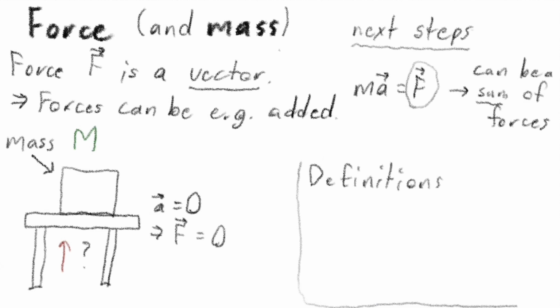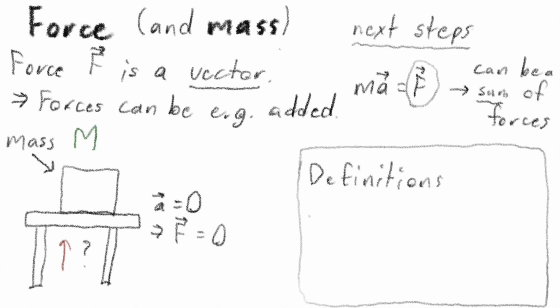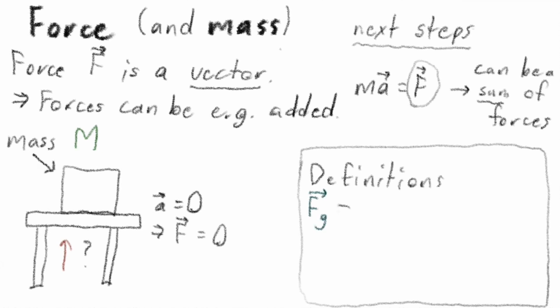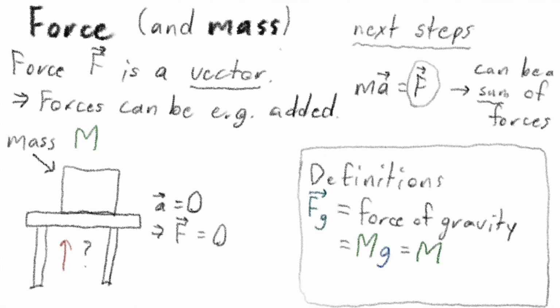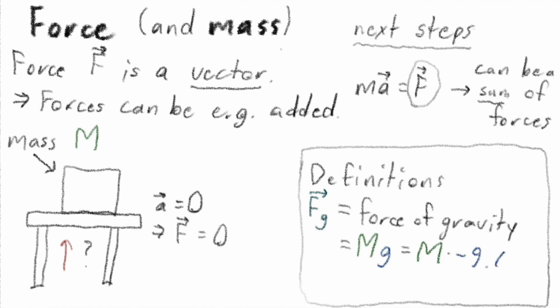Now a couple of definitions that we'll use throughout these videos to make the next part of solving this easier. So any object on Earth is being pulled towards the Earth, as it turns out, with force m times g, where m is the mass of the object, and g is a gravitational constant. We can denote this gravitational force that works on any object as F sub g, as we've done here. And the value of this gravitational constant is 9.8 meters per second per second.